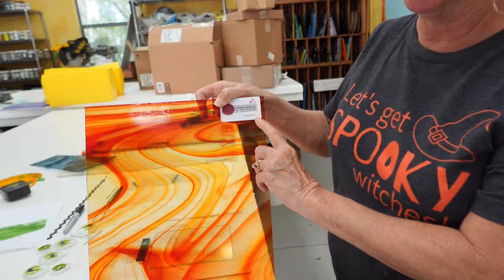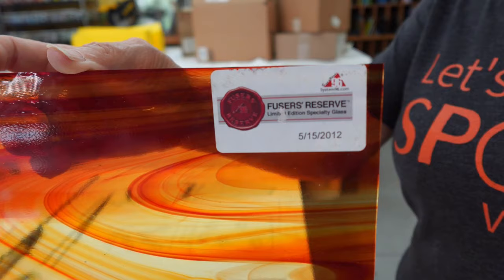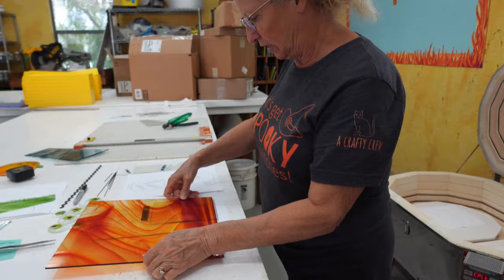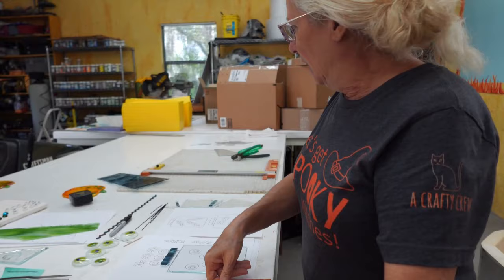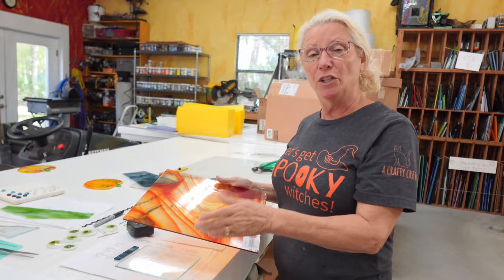This is a Fuser's Reserve glass made back in 2012, and this just happens to be the perfect opportunity to use it. I've had this on the shelf quite a while and just now found an opportunity to use it. If I put a little darker area at the bottom of the jar it's going to look like there's more depth in the jar - I like that idea.